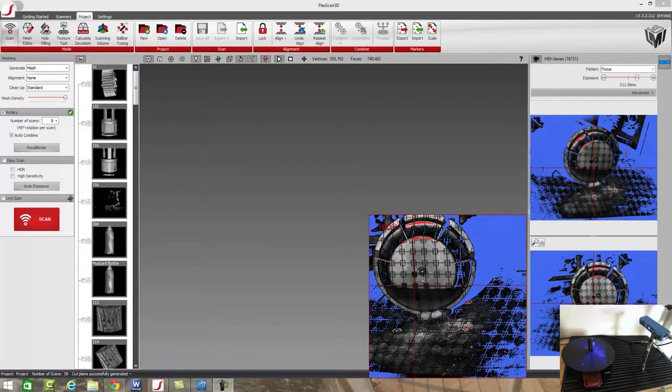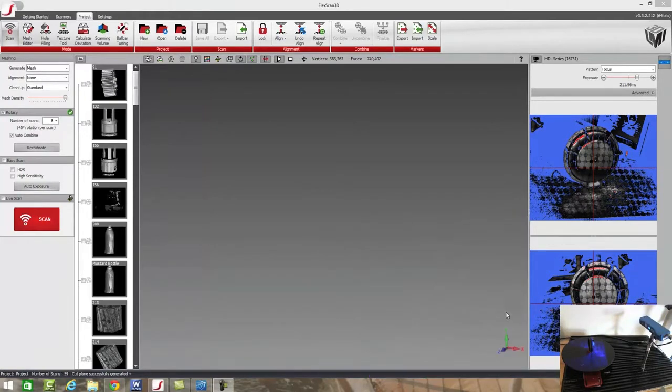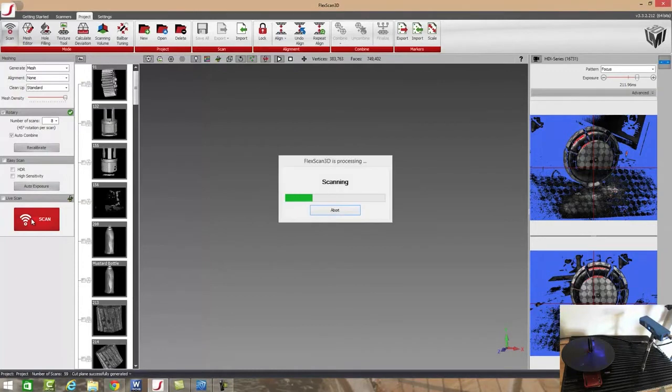Hi, today we're going to be taking a look at an HDI 120 blue light scanner, scanning some automotive plastic parts. So we're going to be scanning these parts here with the scanner and then bringing it inside of SpaceClaim to turn these meshes, these 3D objects, into usable CAD data. So to get started, we'll go ahead and let the scanner start scanning.